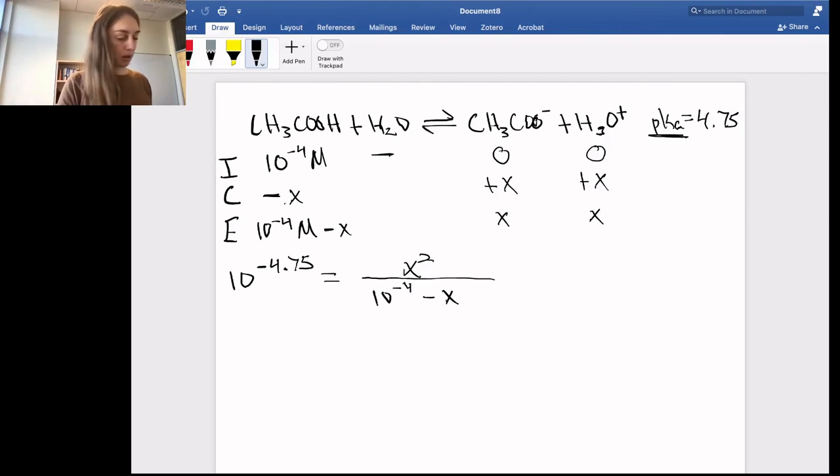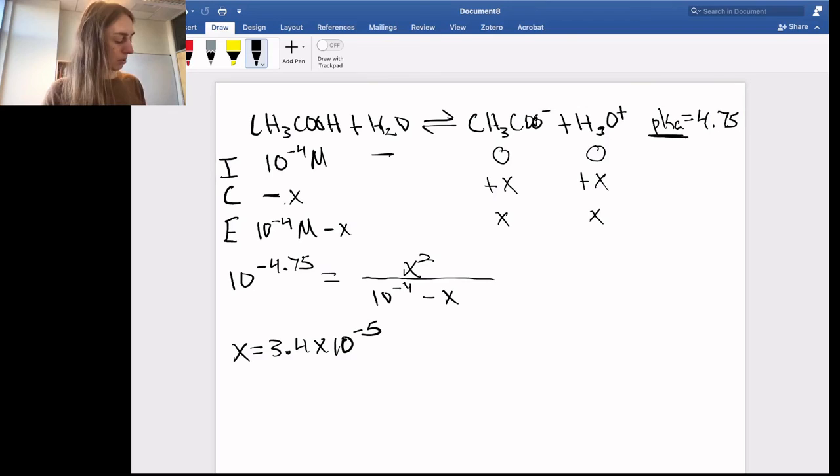So I'm not going to work through the math here. You guys have done plenty of practice problems, learned how to solve the quadratic equation, or at the very least learned how to use Wolfram Alpha to give you answers to solve for x in this sort of situation. So in this case, we would have ended up with two x's, one of which would have been negative, and we know that that's not really physically possible. So we have the answer, which is x equals 3.4 times 10 to the negative 5th.